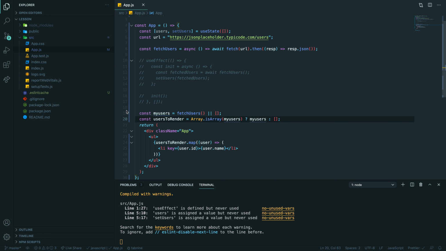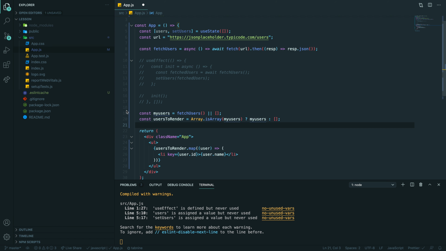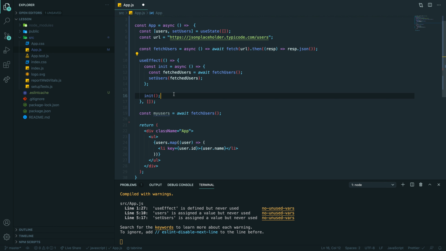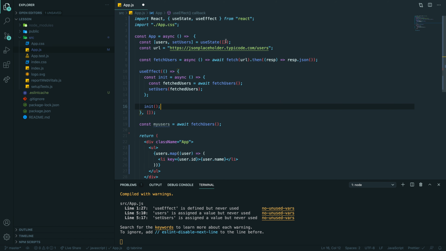So why do we need to use effect? And I was just wondering, can we have it in use state? For example, on line 5, you have this use state and then you have this empty array. Is there a way, or I guess not, but I just wonder, why can't we have the fetched users at the initial load in use state and work with use state rather than use effect?